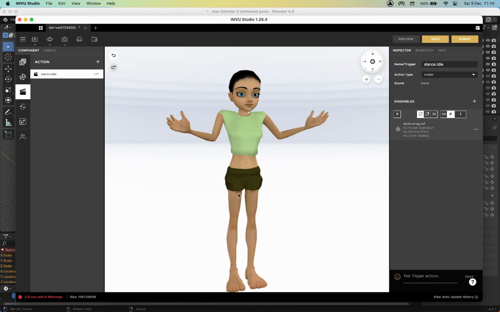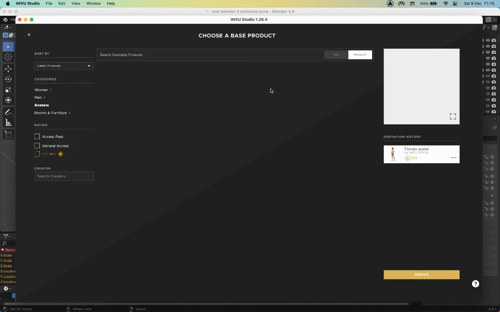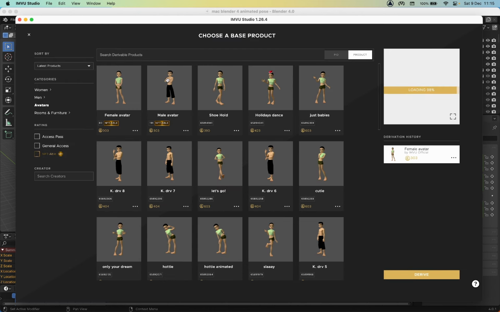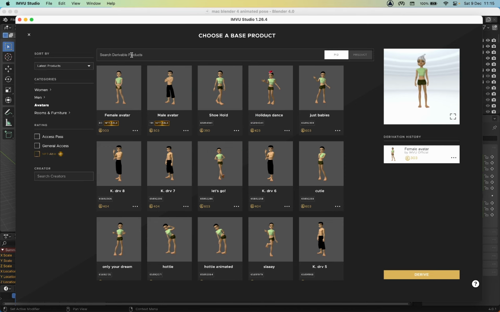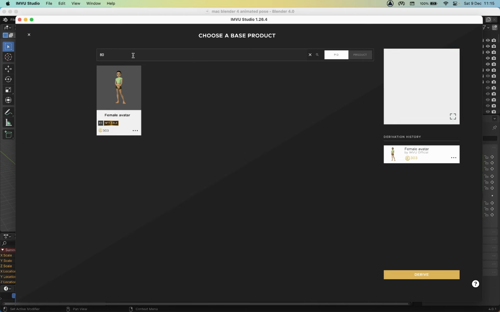So when we now want to add this to the avatar as a triggered pose, what we can do is create a new product. We can use the female avatar or the male avatar, the base. So if we're using the PID, depending on what's shown here, we can search by PID, and that's 80 for female or 191 for male.